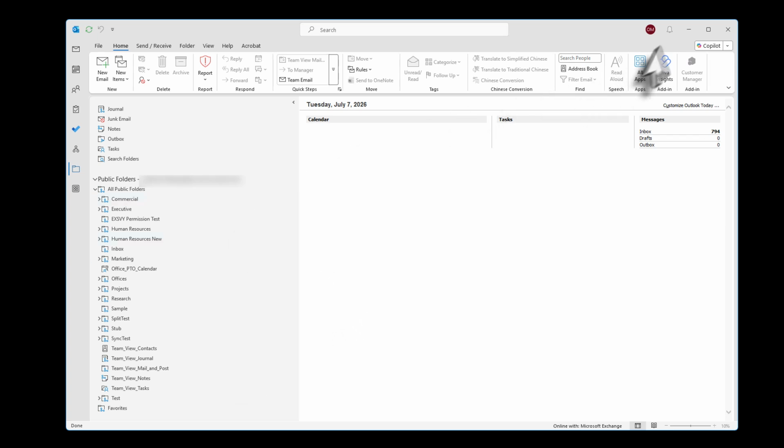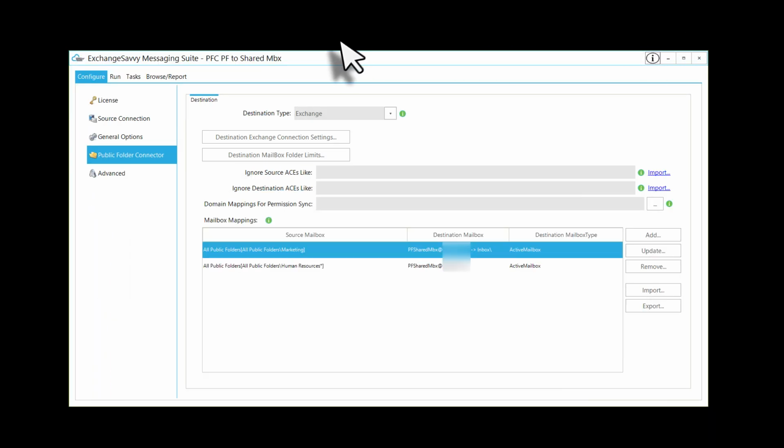So that's one part of the permissions. The other part is assigning access to see the shared mailbox at the root level. Who should have access to the mailbox to see that? And so while we don't set those permissions directly on the shared mailbox, as you see, we only set it on the folder level, we provide a really easy way for you to determine which users need to have permissions to this particular shared mailbox. And you can do this from our reporting functionality.